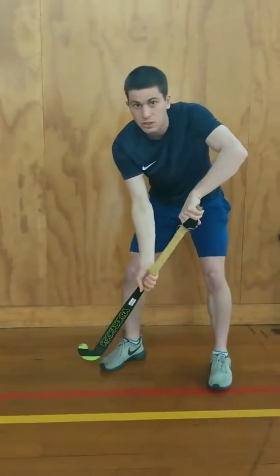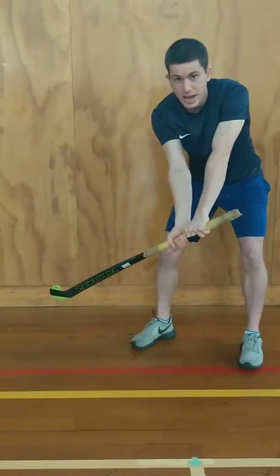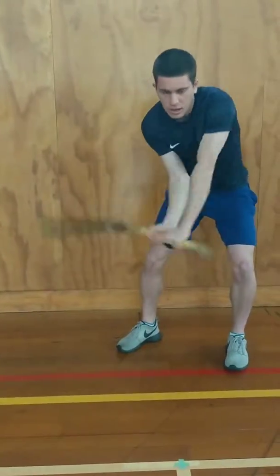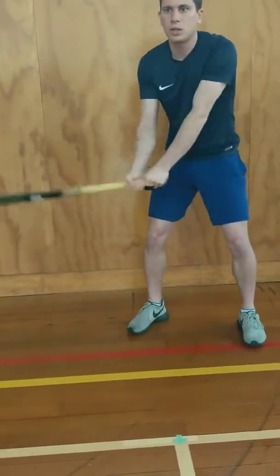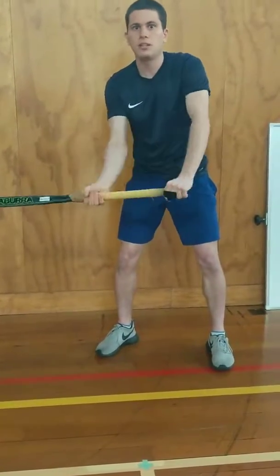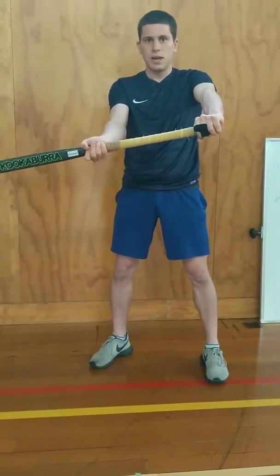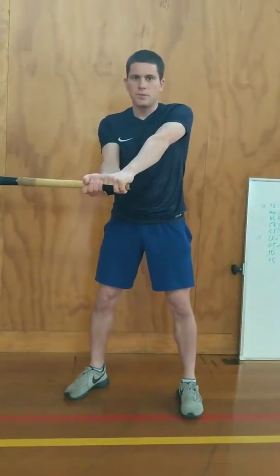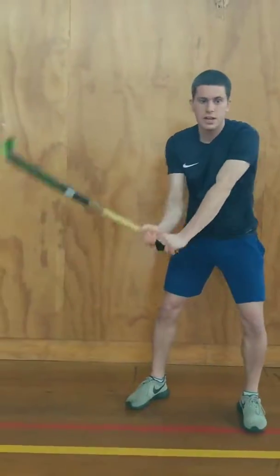If you've got the ball and somebody's going to tackle you fast, but you want a harder hit than just a short lever, you can slide both hands to the middle. That way you can get a swing like a normal hit, but it's just a faster movement — you don't have to swing as far to get better power. Those are some of the other key ways to change your grip. Always start with this grip in that position, and remember this is still the controlling hand, so even when you're coming up with a hit, this hand is still controlling where you're hitting the ball, whereas the other hand is just trying to generate that extra power, supporting the movements of the controlling hand.